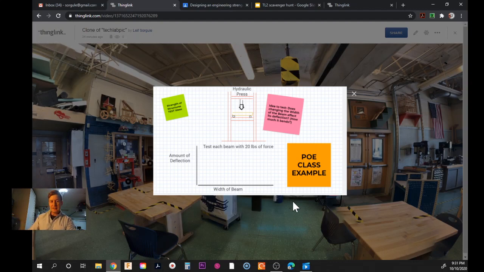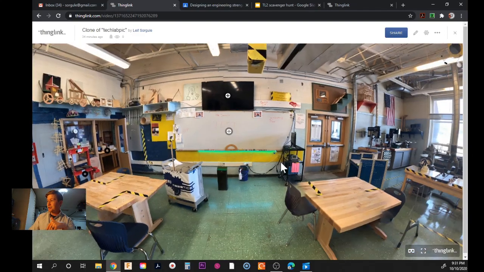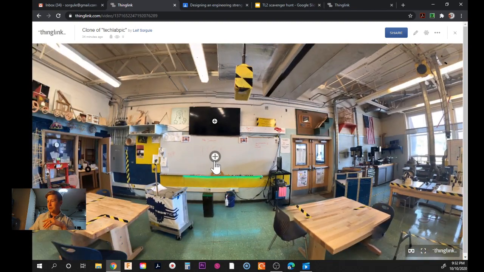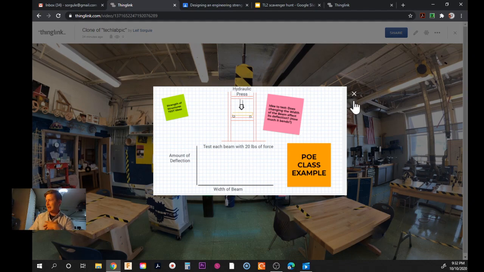So they needed to copy this note page down onto their Jamboard, and instead of just clicking on a link into the classroom, they had to click on this link, go into the virtual classroom, and then, hey, find the notes on the whiteboard. I think that's kind of fun.